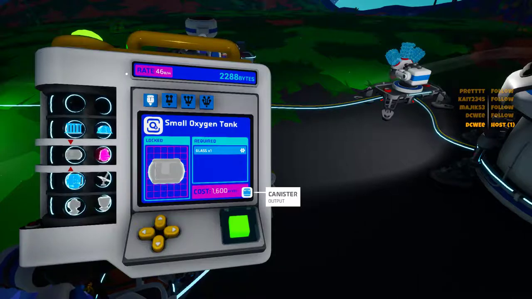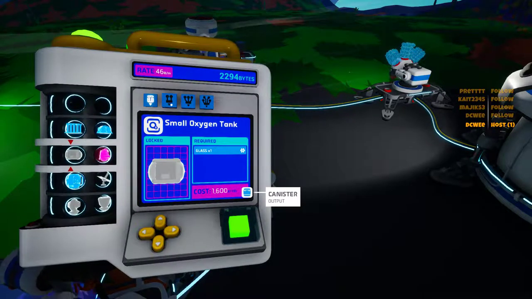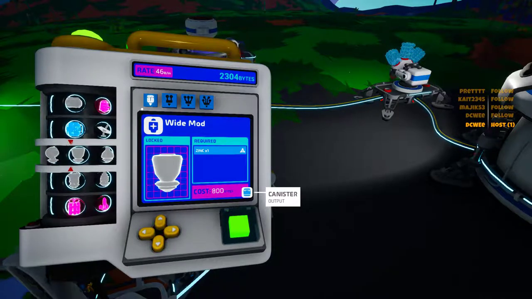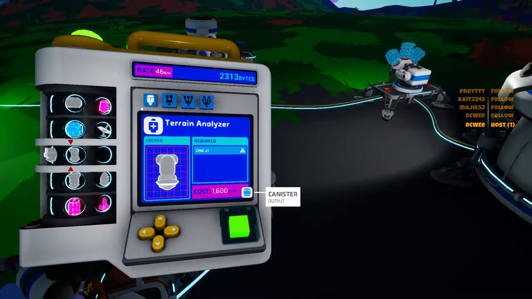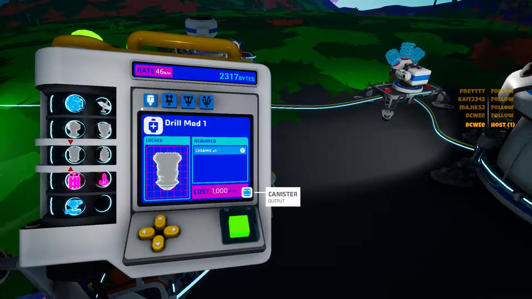And let me check if I can actually unlock something else. Portable oxygenator. These, I believe, are all things that are for the backpack. Right. So, boost mod. What does it actually boost? Boost mod, wide mod, narrow mod, inhibitor mod, alignment mod. Everything needs terrain analyzer. Everything needs zinc, and I have no zinc. Zinc is zinc.